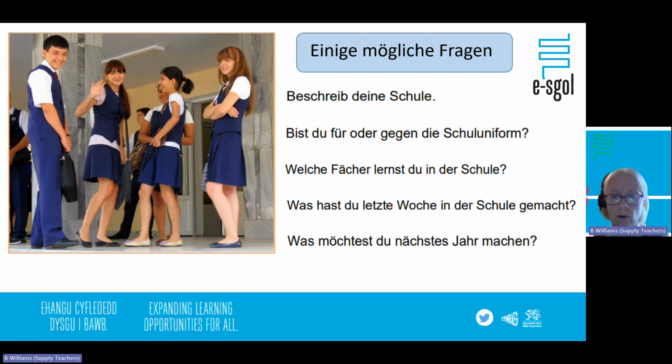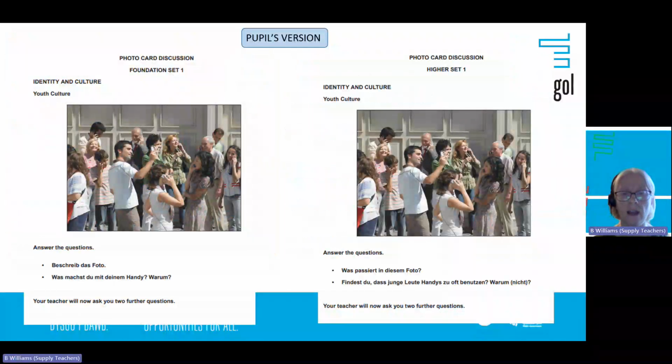Are you staying for the sixth form? Why? And then for the last few slides of this presentation, I've put in some screenshots of some real exam papers. So the pupils version for the foundation tier on the left, and the exact same question, but in the higher tier then on the right, just for you to see the difference in complexity of question.